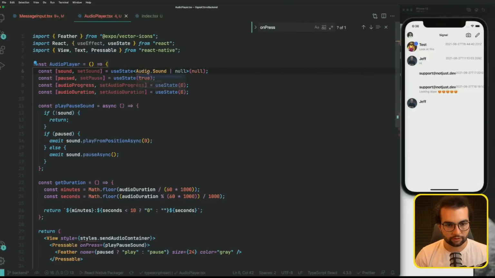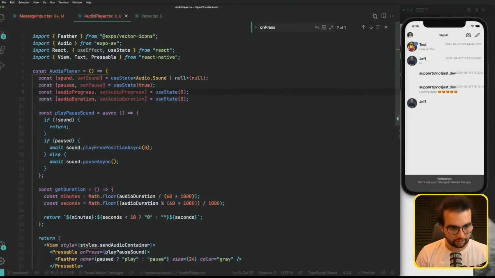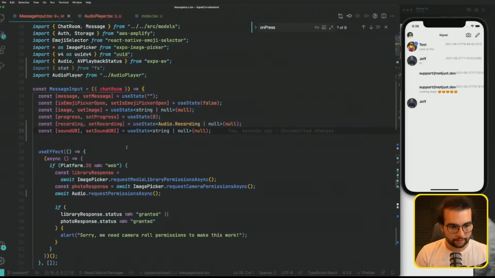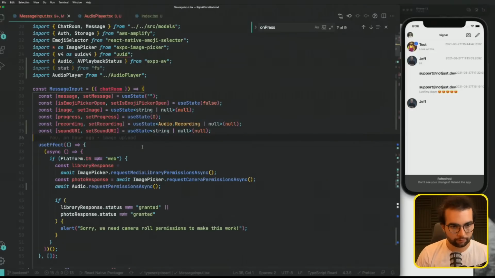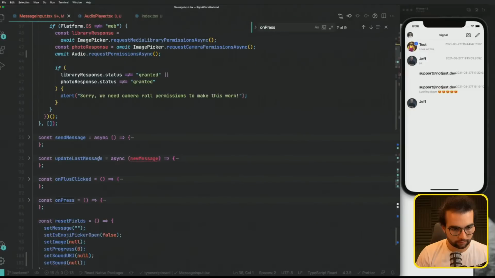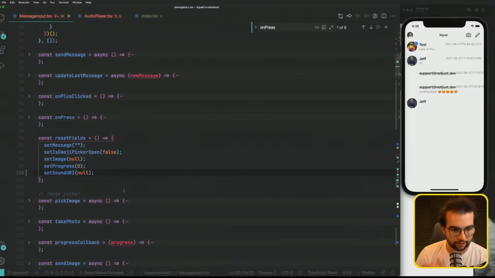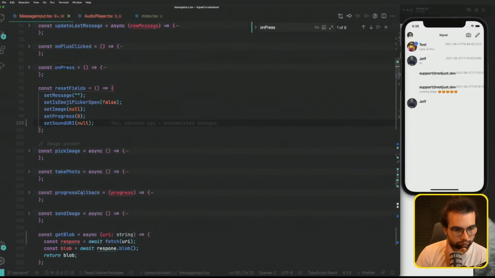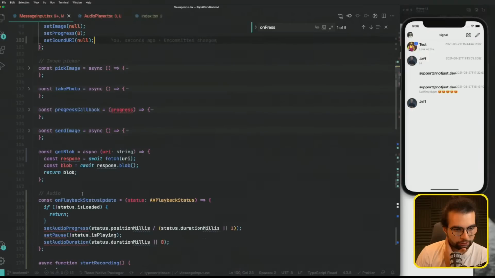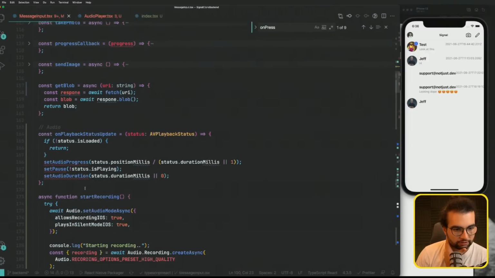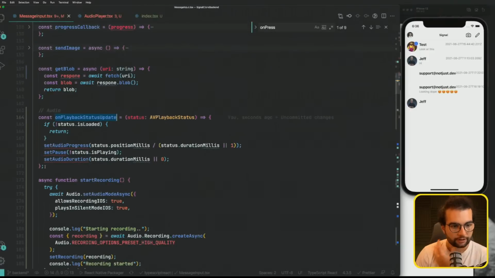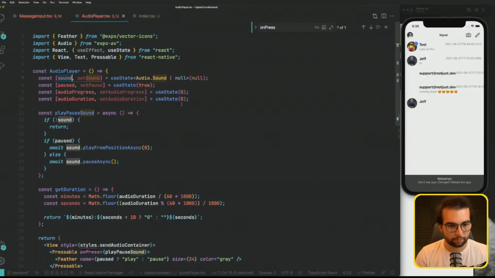So let's import audio from Expo AV. But here the issue will be that set sound, we don't need to set sound to null. On playback status update, this thing will also go from here. It's the audio player's job.